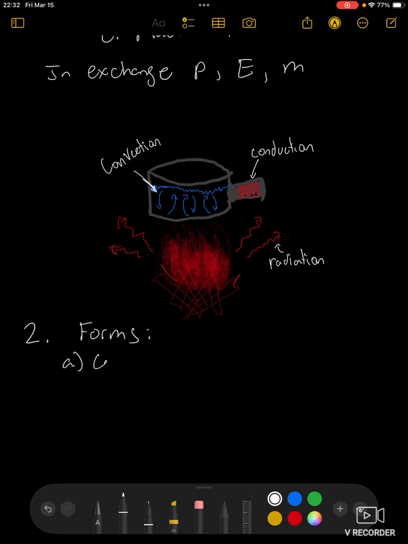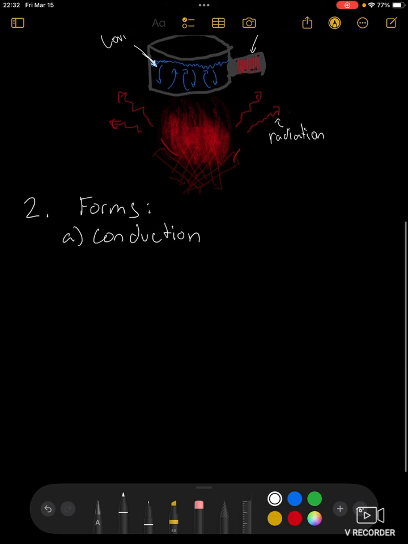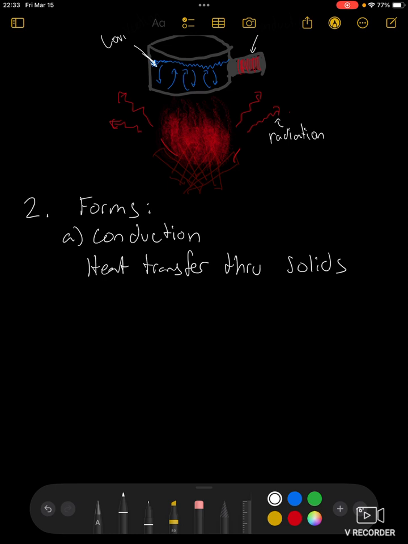So let's first start with conduction. Conduction is the process where heat is transferred through neighboring collisions between atoms or molecules, normally associated with solids. So basically, heat transfer through solids. That can be a bit simplified, as it can be through other ways, as said before, collisions between atoms. But for right now, we're just going to keep it pretty straightforward and simple. But of course, it can be through other states of matter.